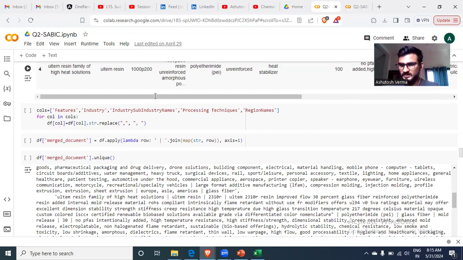Let's say I'm working with the text data. What's my end goal? Before I use any model to give me three similar products, my goal is to convert this text data into a vector, because that's what the computer understands.